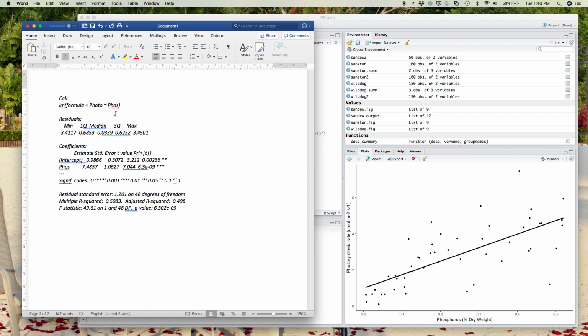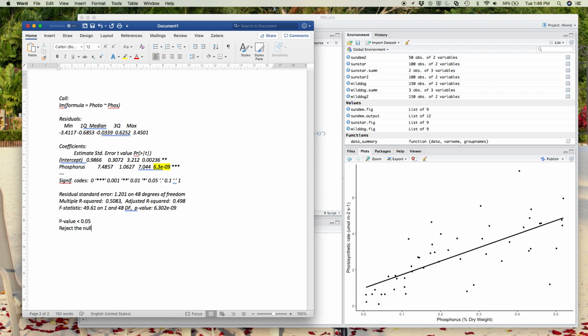So I'm looking at my linear model, and I'm looking at the p-value for phosphorus. So this is phosphorus. And what you can see is our p-value is significant. So if I was going to talk about this, I'd say my p-value is less than 0.05.